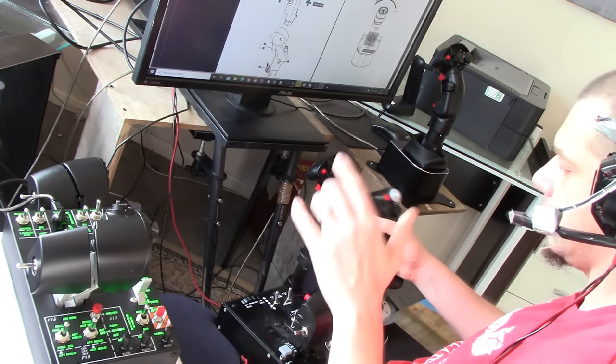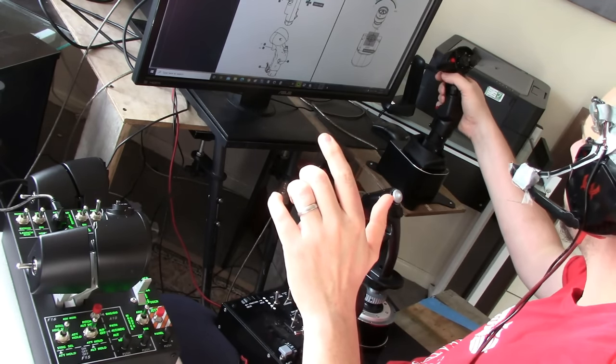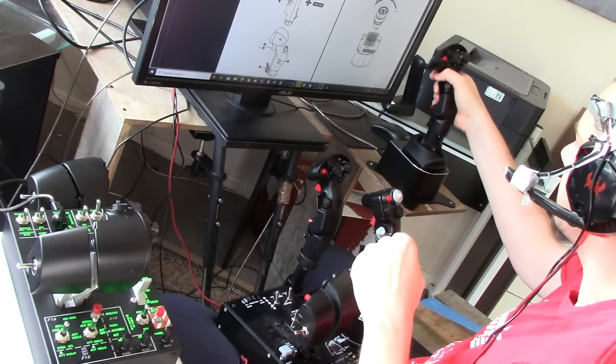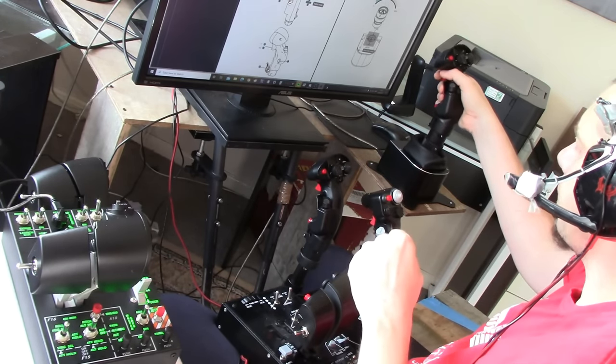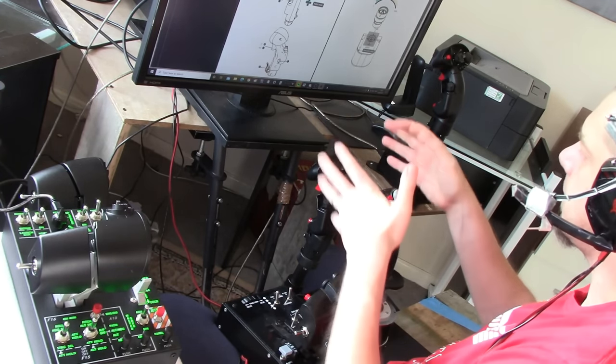Can you see that clunk? Look how it moves the desk in the middle there. Okay? Now, this technically is a tiny bit of desk movement, but it's nothing like the same. It's much smoother around the middle, more progressive around the outside. And that's why I could never get on with this. Even my X56 had a bit more progression in it.